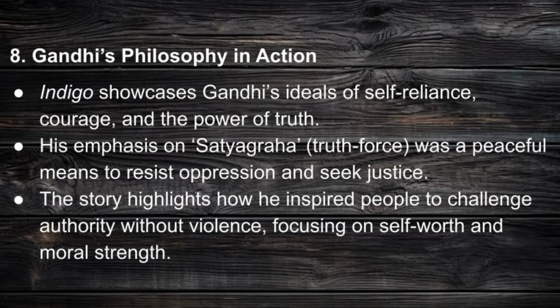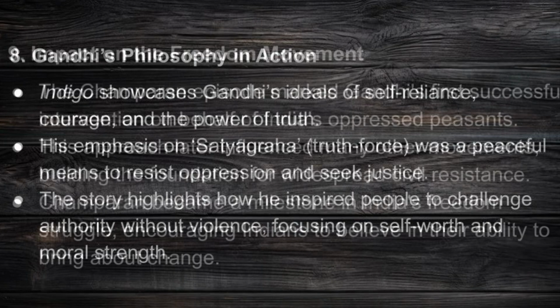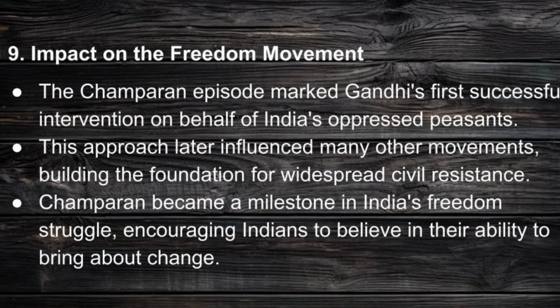Because he said that the first thing we have to do is remove the fear from the peasants. It is only then that they will realize the importance of their own courage. So the story also highlights how he inspired people to challenge the authority without violence, focusing on self-worth and moral strength. So the Champaran episode marks Gandhi's first successful intervention on behalf of India's oppressed peasants.